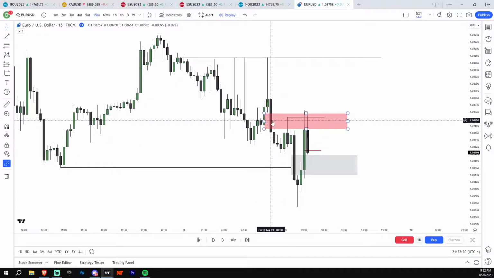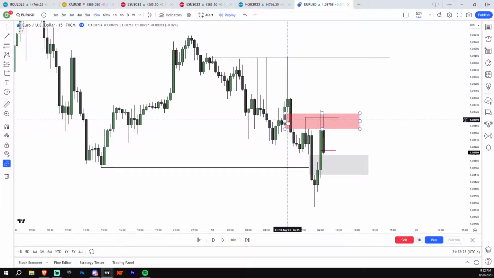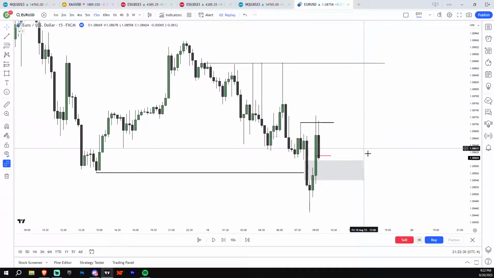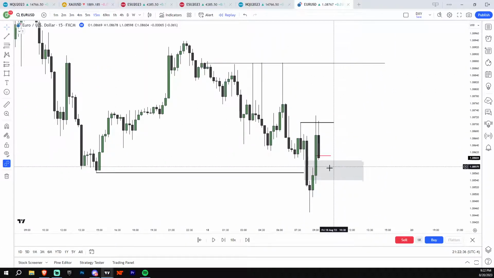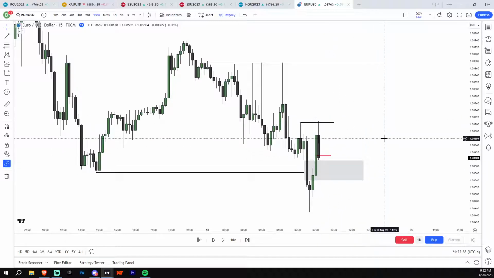Now what if this fair value gap wasn't here? Let's just say this wasn't here. Let's say there's a wick right here and this was all closed. So something like this. And now, what would you rate this setup with the equal highs above and the low purge? What would you rate this setup now, and would you take it?